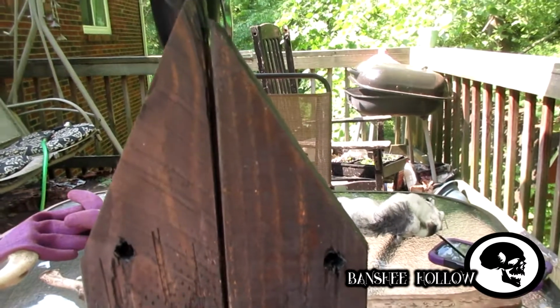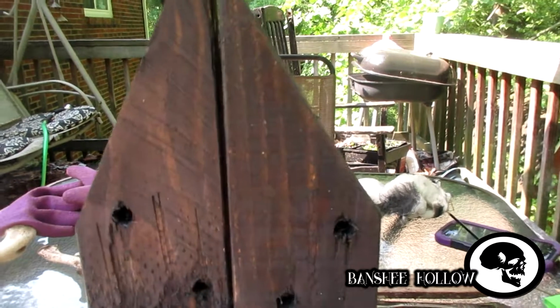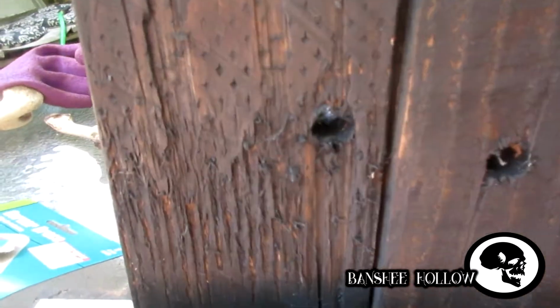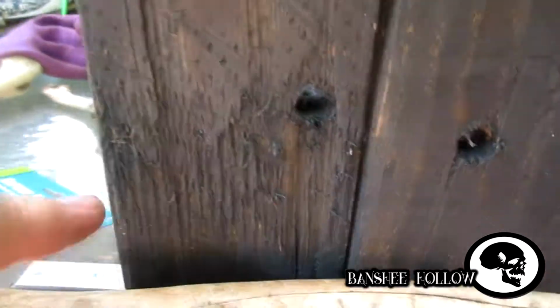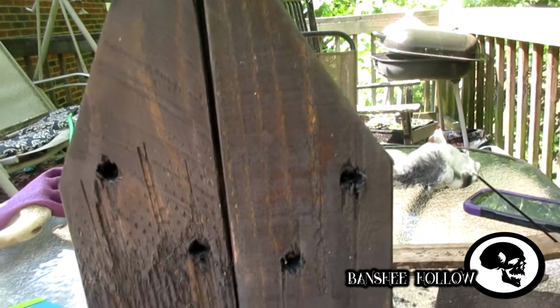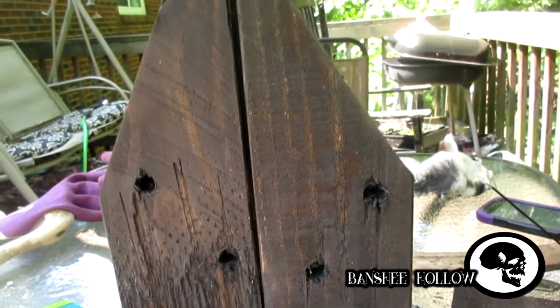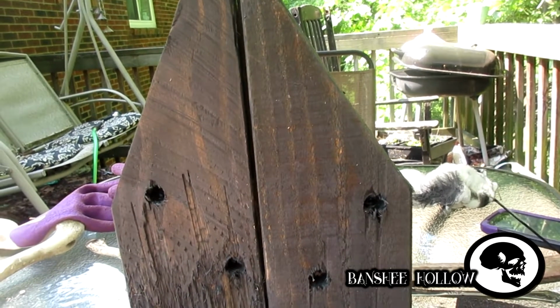So what I would do with the 2x4 is I'd make sure that it doesn't have any splinter spots or anything like that. None of this stuff right here, which I actually like these little designs, these little diamonds, and then the strips and stuff. I like that. So for me, that's what I'm looking for. If you're looking for more of a clean cut, make sure you watch what piece of wood you use.